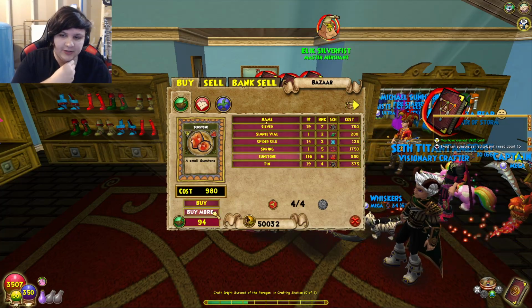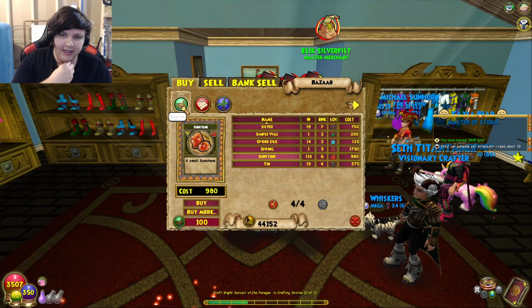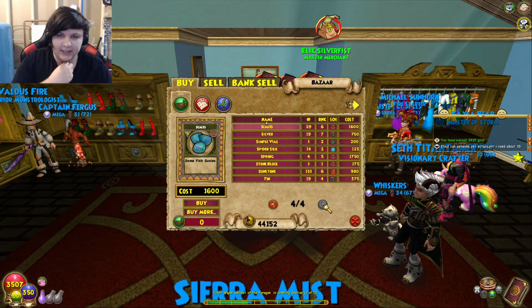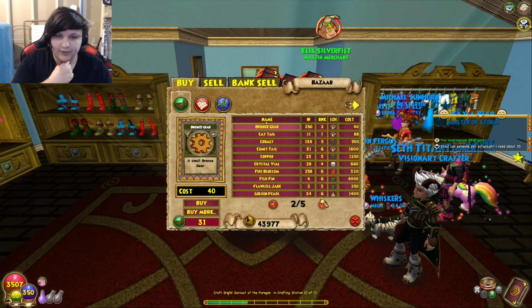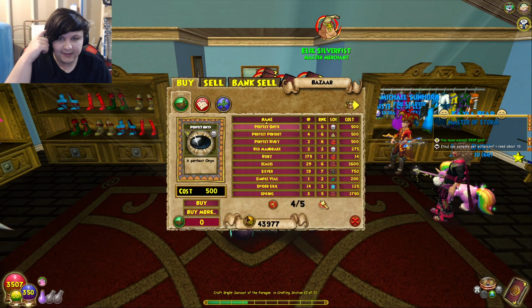Sometimes someone will come into the bazaar and just sell a huge amount of it. Definitely buy some of that up while you can. You can see now I have 100 of that, which is really useful because a lot of the time, a lot of recipes need that, and it's actually pretty rare. So I would definitely recommend buying it up if you can.